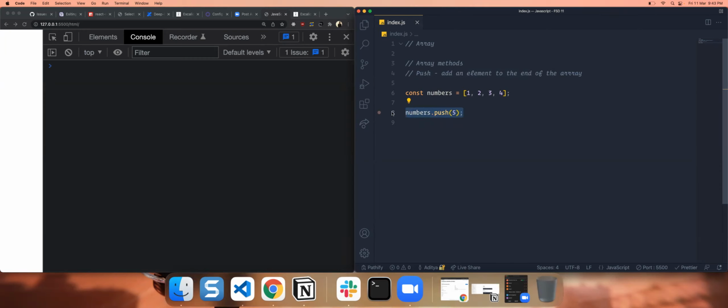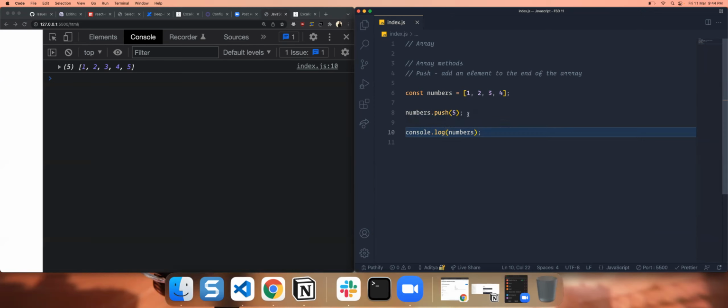What this will do is, whatever the existing numbers array is, usi mein modify karega, which means it adds this number 5 within the same array. And when you do a console.log of numbers like this, you now get 1, 2, 3, 4, 5.